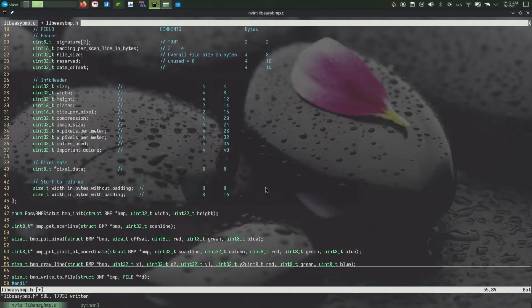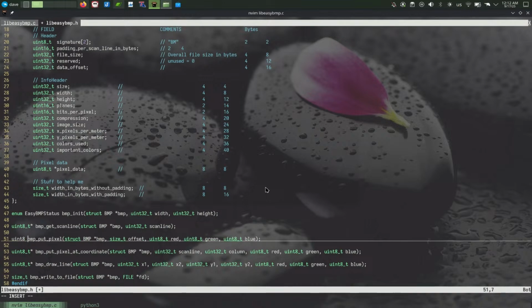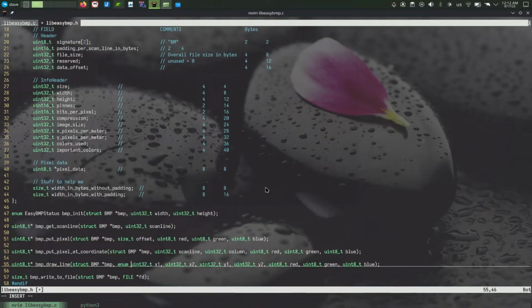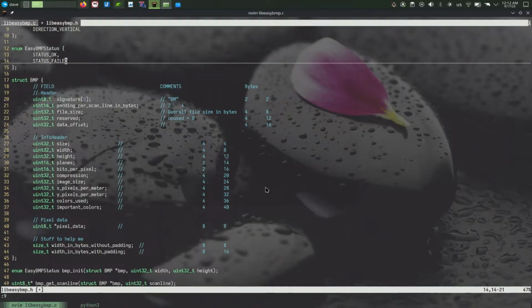Okay, yeah, so it doesn't, oops. This doesn't return size_t, it returns the u8_t pointer, right? And for now, I'll change this one as well. For next pixel, this needs to return a status, right? So this needs to have an enum status, right? So I think, what did I call it earlier? I'm on line 55 right now. Easy BMP status, right?